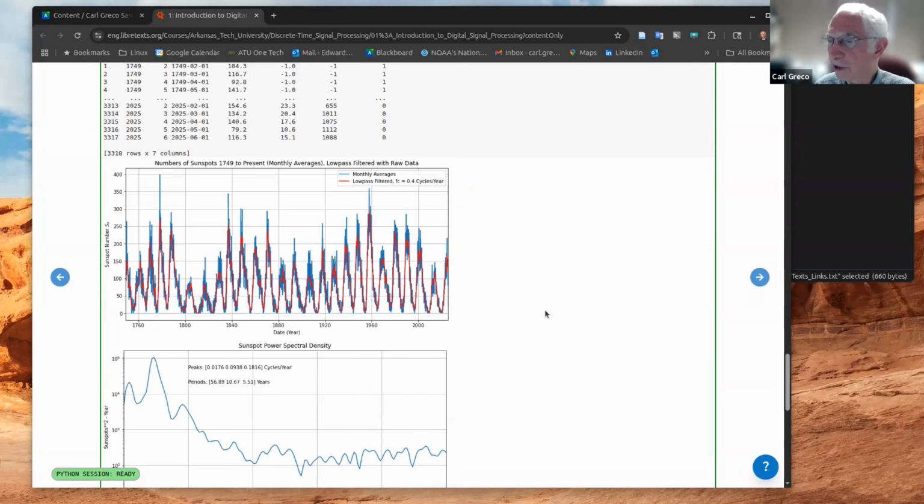And of course, when they do that, their changes aren't going to be saved. But they can test their own theory and understanding of the code by making changes and trying it in real time as reading the book. Okay. I think that's all I was going to have to say.